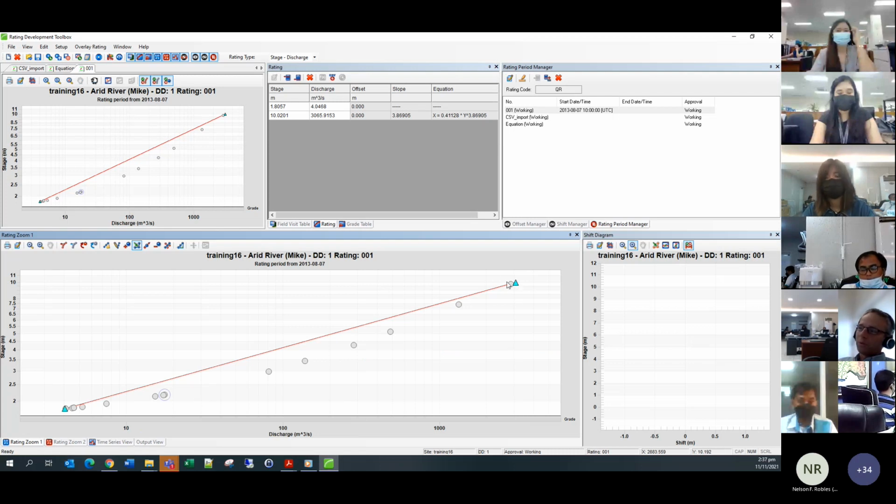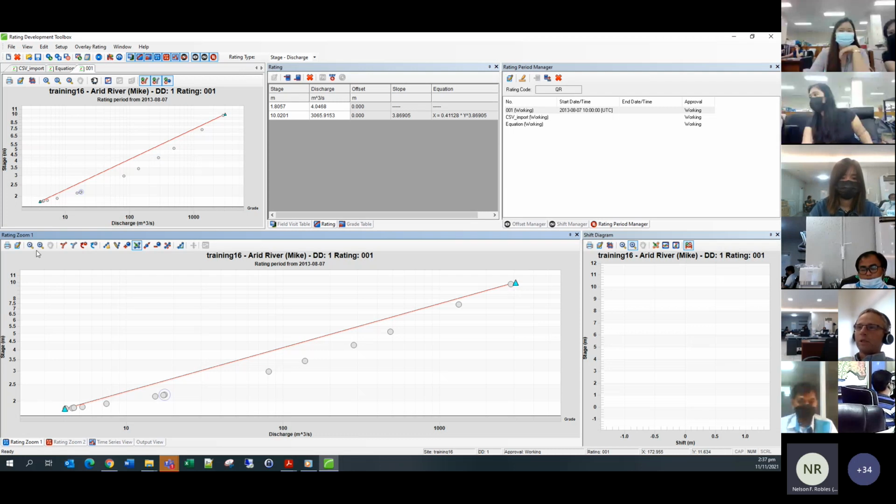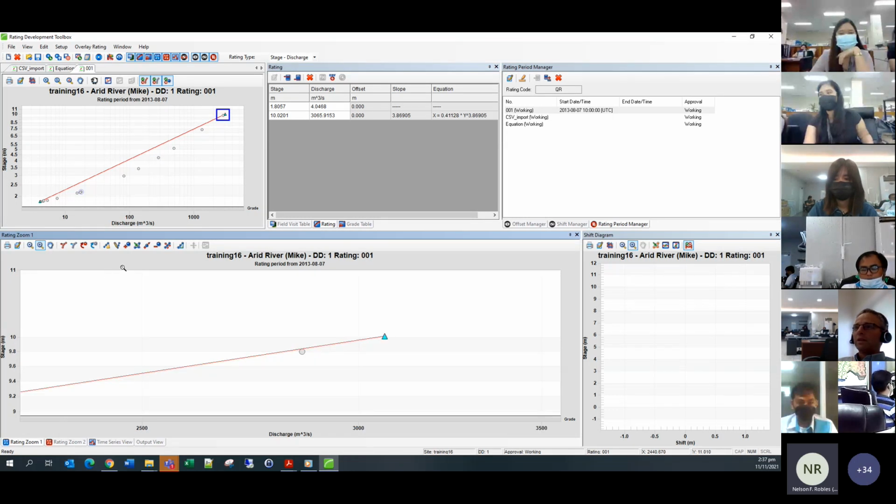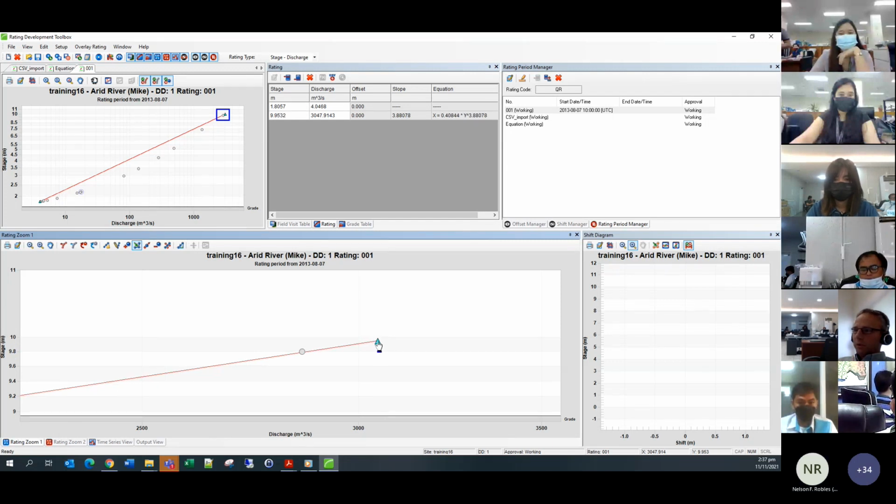Now we want to do the same process and zoom in at this end and put it through the middle. So hit your zoom button again. With your mouse, drag the area that you are interested in, and it'll zoom. Again, it's not that great through the middle, so we're going to move it, and let's put it through what looks closer to the middle.